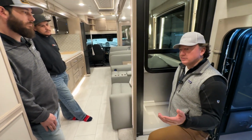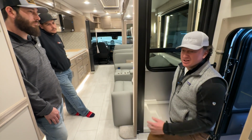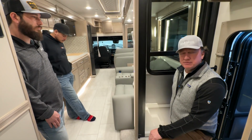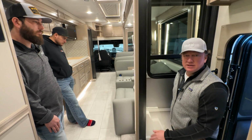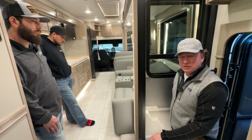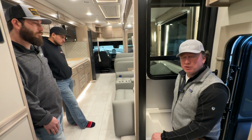You hear the term, these are rolling houses, and there's a lot of stuff to them. There's so many things that could potentially break on these things. So it's vastly important to get in here early. Start messing with those units. Get comfortable with them because we see things that just break. Sometimes we've tested it 10 times, the 11th time it breaks. So kind of keep that in mind. We definitely want people to come here and stay with their coach at least a day or two.